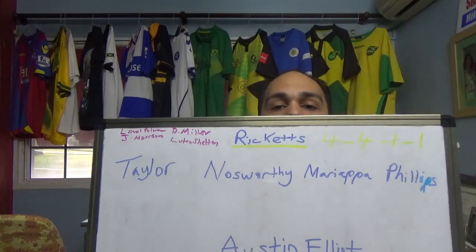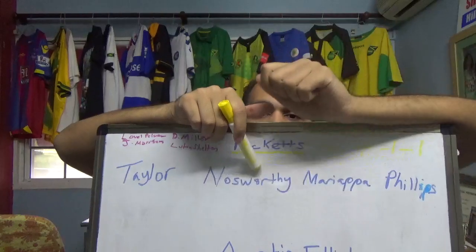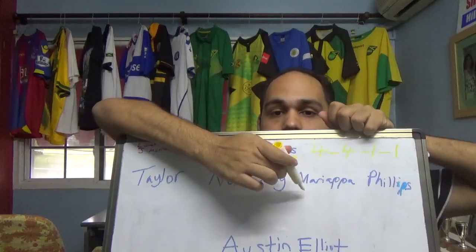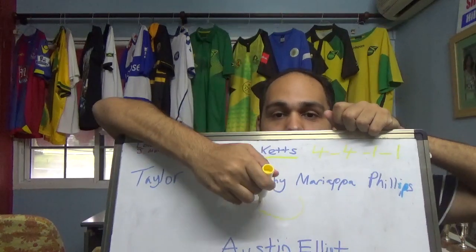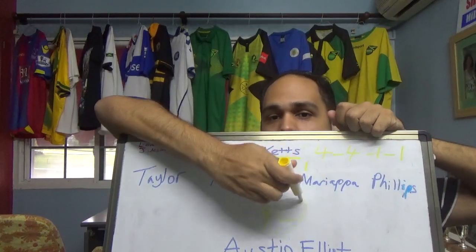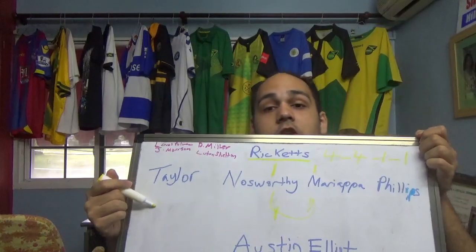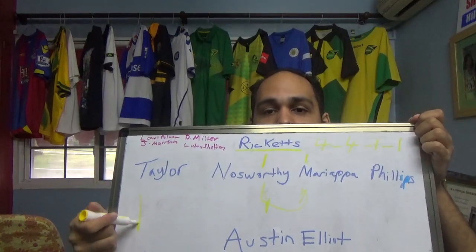Alright, well, let's start at the back, shall we? This man, Nosworthy. This man, Adrian Mariappa. They were in sync together. They worked quite well together. They mopped up anything in front of them, behind them, to their left, to their right. Absolutely everything. This man over here, this is Jermaine Taylor. He wasn't a flying forward player. He more just held his position.